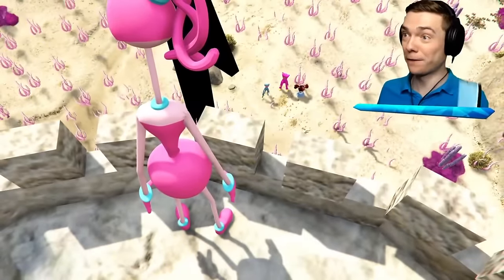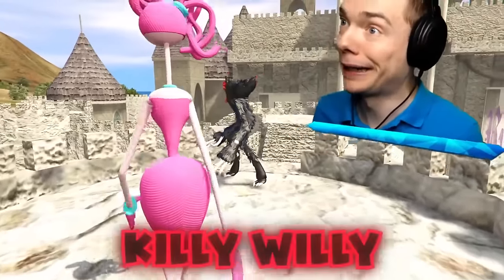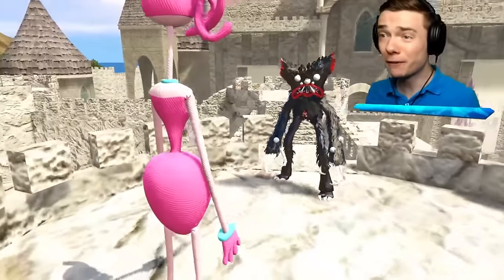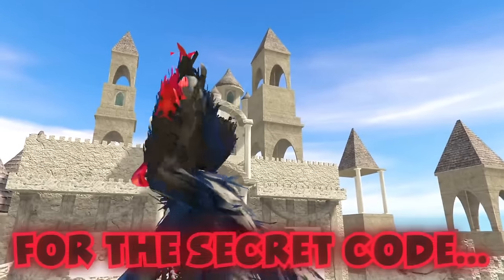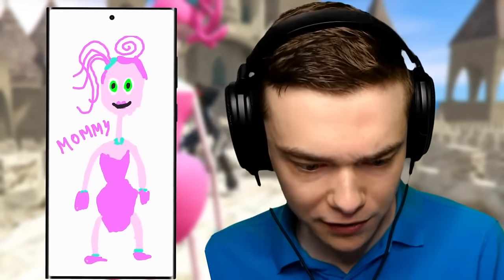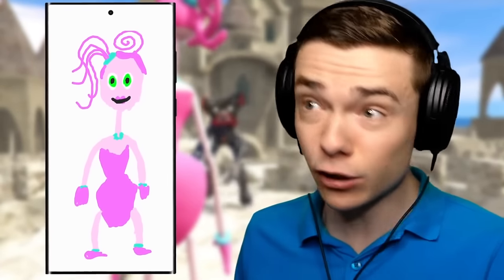1, 2, 3! He's gone from my phone, so he's gotta be somewhere here. Oh, hello there, Killy Willy. No, I'm not Mommy. I'm the fake Mommy. Pull up the drawing. Wait a minute. I still got it. Wait, there is actually a secret code, but it's not Mommy. So we were doing the right thing, but we had the wrong code. So let's remove that. Now, Killy Willy, how do we get the right one?